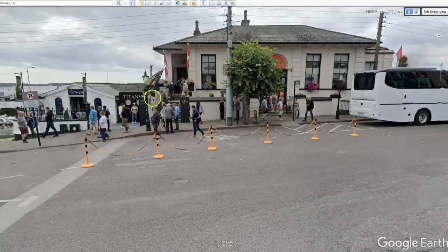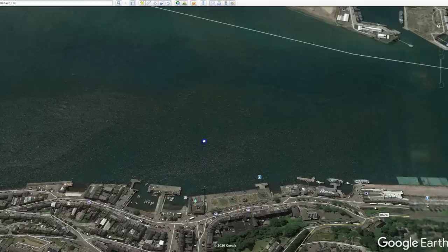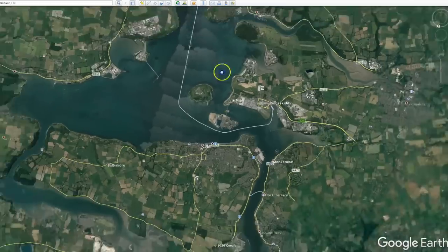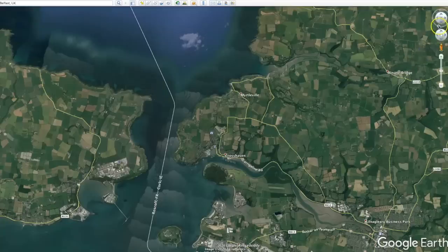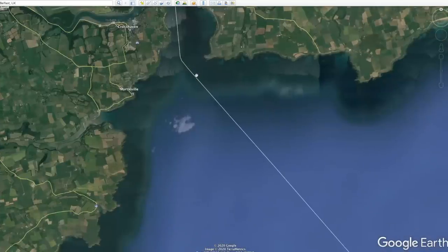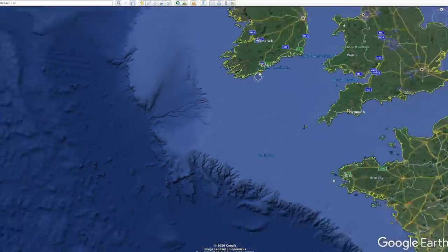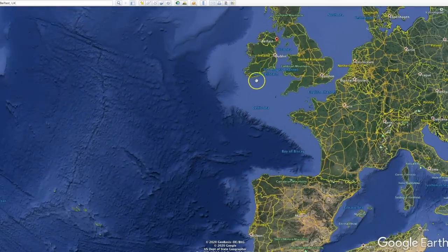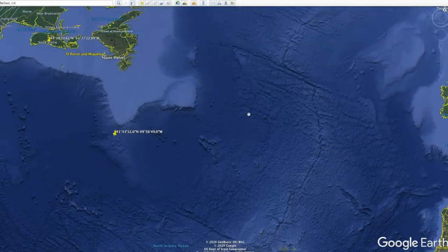You can see it says Titanic here. They boarded the ferries and headed back out to Roach's Point where the Titanic was waiting for them. The date was April 11th, 1912 when the Titanic headed out across the Atlantic hoping to get to New York. The route was pretty much a straight line across the Atlantic, but the captain was hearing about icebergs so he changed his course to go about 10 miles or about 16 kilometers further south than normal.